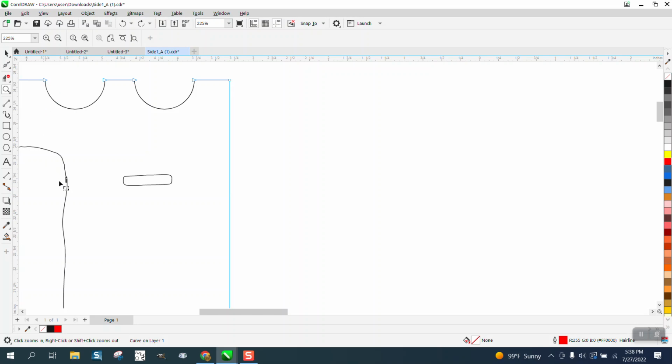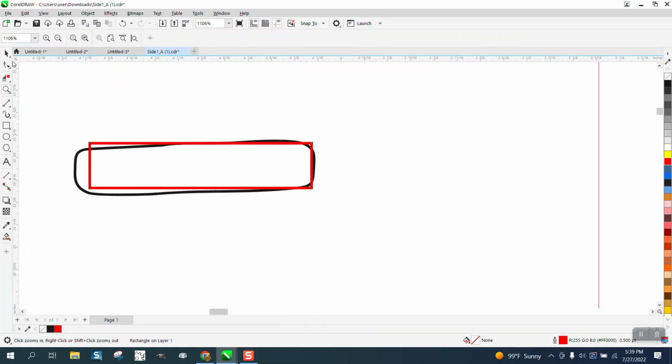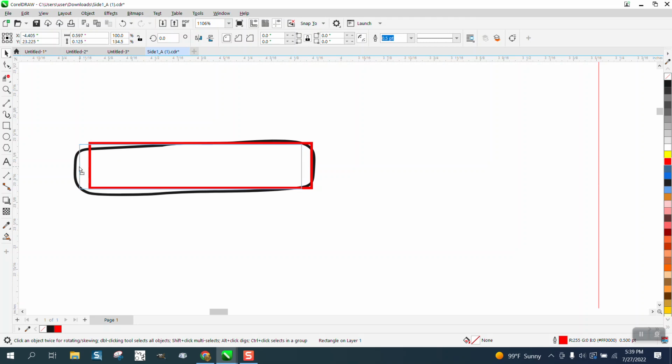Another way you could get rid of these nodes is just select them all and delete them. But I would make a rectangle, remeasure it, make it 0.125, and even round off the corners a little bit. Let's make it red so we can see it. You're going to have to match your other pieces up to it and see how it's offset, because the slant of our items means everything now is going to be perpendicular. But we're just going to round off the corners a little bit, like the other piece.